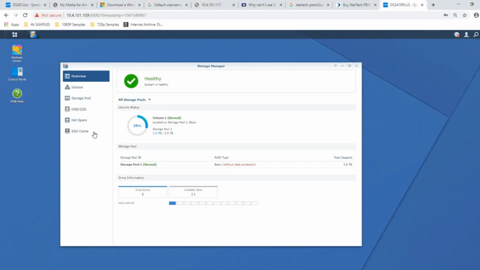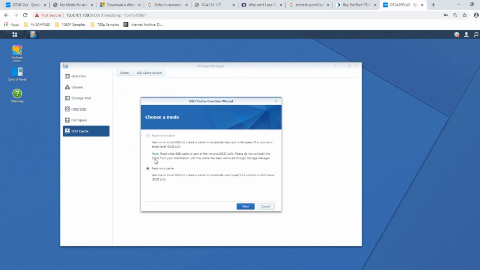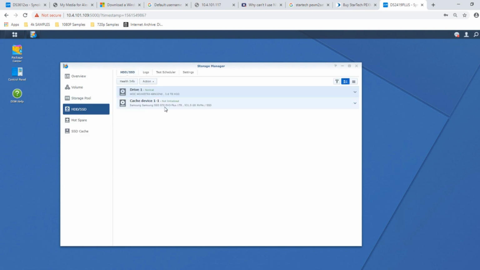But if we go down here to the SSD cache portion, we can create an area of SSD cache, and only one drive has been noticed. Not two, but just one. If we come out of that option and look at the drive manager, we can see that the NVMe SSD 1TB drive has been recognized. So it hasn't recognized the two 860s on the other side of the card. It has only recognized that NVMe, of which there's only one bay on this device.